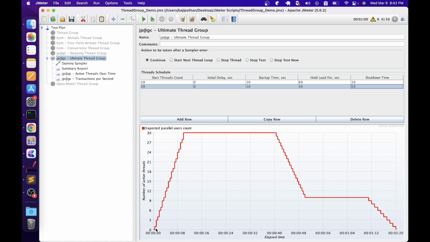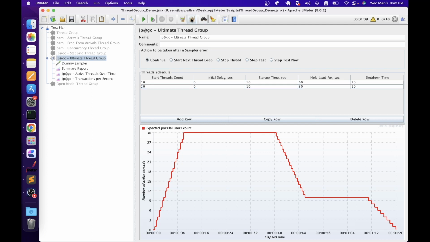That is why we can see that when we initially start, all 30 threads will be in the system, because the initial delay and the startup time are the same for these two categories. That is why all the 30 threads will have the same ramp up. And then once they are in the system, they will run for 30 seconds. After 30 seconds, 20 threads will gradually exit, because the 20 threads count is only 30 seconds. That is why after 30 seconds, 20 threads will be ramped down, and then the first 10 threads will continue to run for another 30 seconds, and then they will also ramp down. So you can use this ultimate thread group to design complex scenarios.